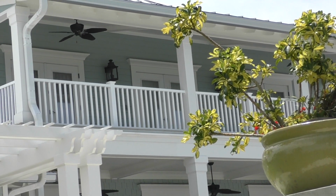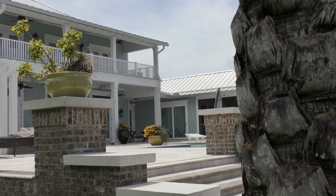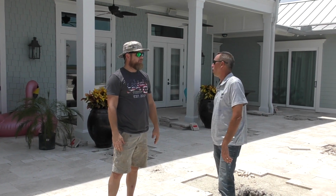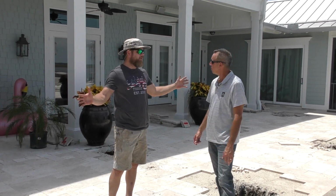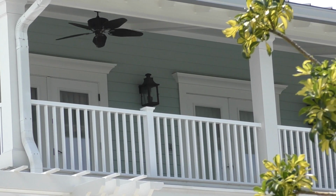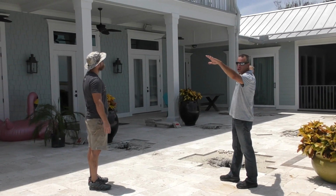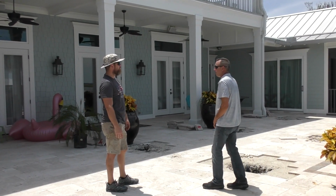You know, we pay attention to where the sun's coming up, where it's coming down, and the position we want to put the pergola so we actually get the effect we're looking for. And the wind constraints probably too is a big deal. Things like that, so that you don't just get something that looks pretty, but it's functional. It's not just that it looks good, but we want it to actually do what it's supposed to do. We've got an upper story deck here. We want to have it proportional with the matching pergolas, but we also want to have larger poles to complement everything. I'm really excited about this project.